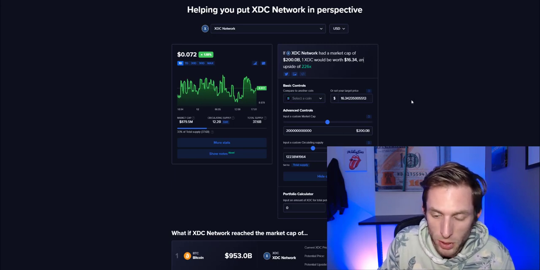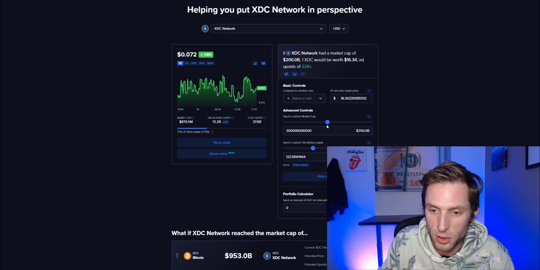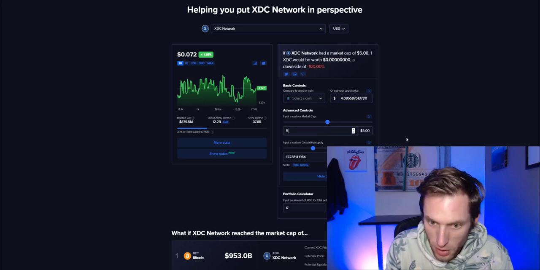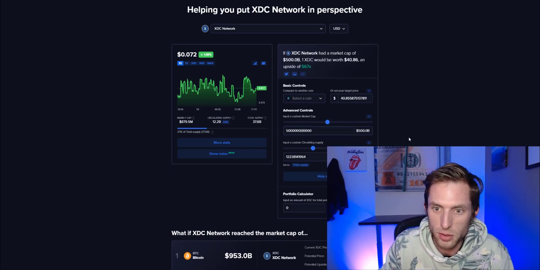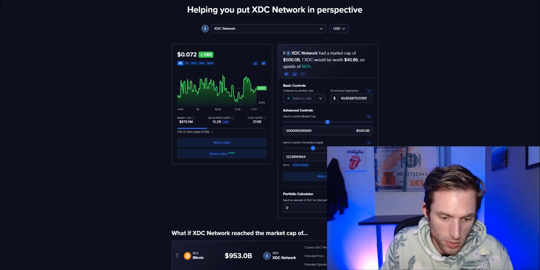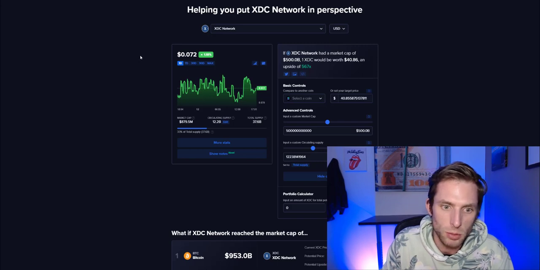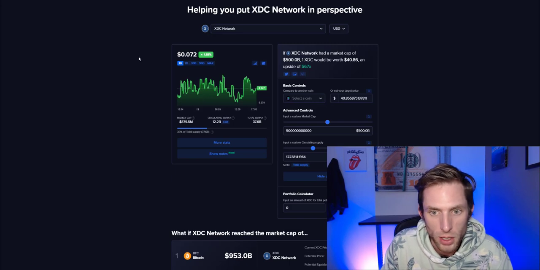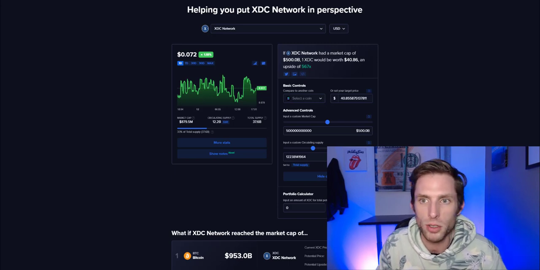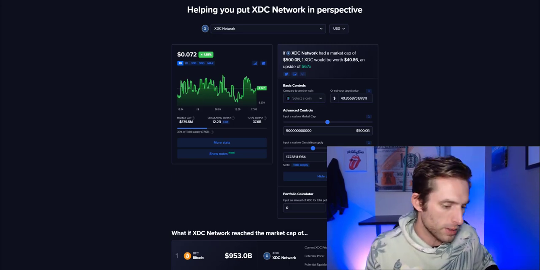I know that I'm definitely going to continue to dollar cost average into this, because I see a 500 billion market cap. 500 billion is going to put us at, oh goodness, $40. So I think a $500 billion market cap for something like this could be achievable within a 3-5 year period, especially once ISO 20022 starts kicking in more. I kind of see it as inevitable.